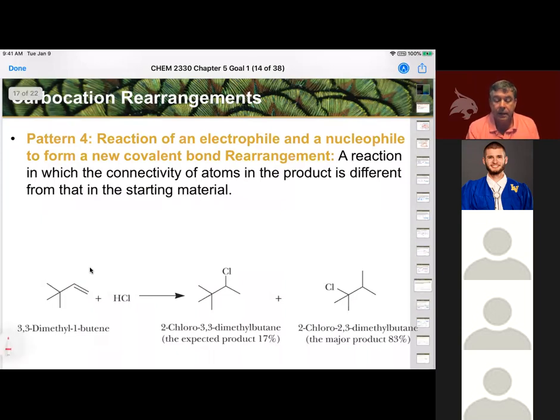Now, it's a 2-step reaction because we transfer our proton first. But what can happen is, if we transfer the proton to either one of these, we'll get rearrangement. This intermediate carbocation is going to rearrange to make the most stable product. And therefore, if that intermediate carbocation rearranges, we're going to end up with some product of the first form carbocation. But most of it's going to be based on the most stable product.